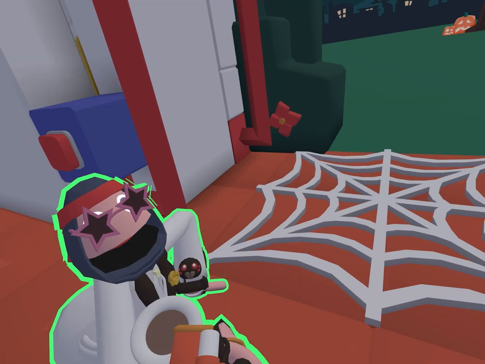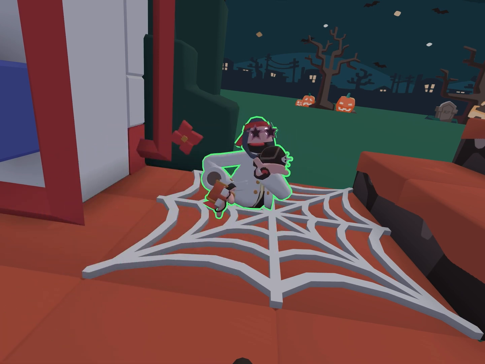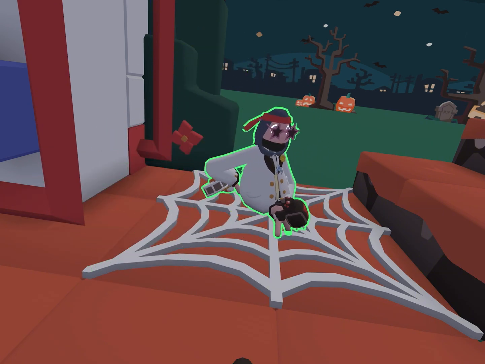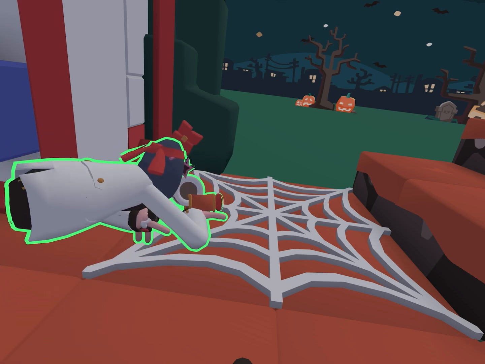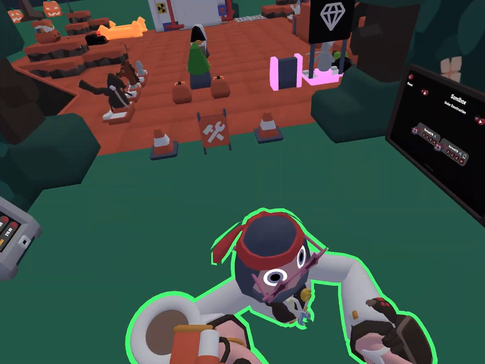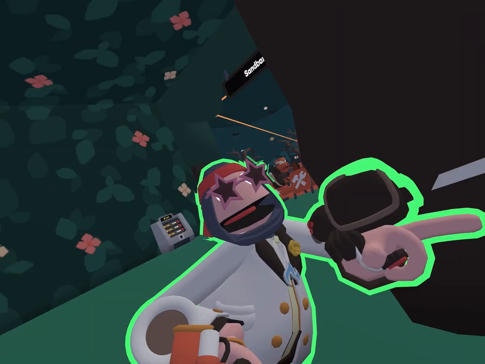Then they added these new blocks called webs. You can't buy them either. They actually get you stuck, and you can actually climb on walls. Like, say this is a wall, you can climb up the wall. I'll show you if there is a web over here. No, there's not. Let's go over here. Oh! When you shoot it, they make little noises.